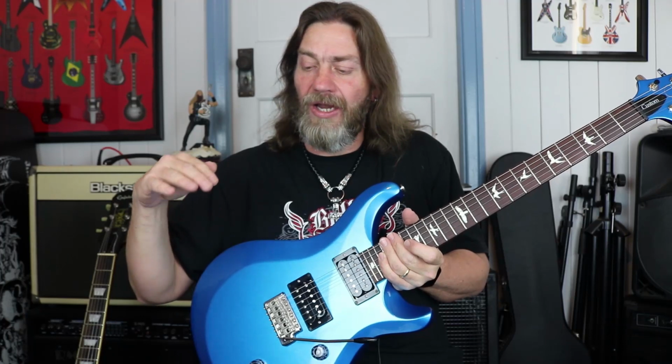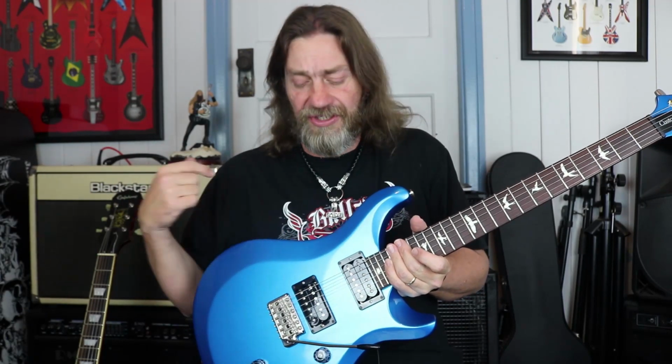They're not designed for it, but if you're a fan of that lower output pickup doing metal, and I know some of you guys out there prefer a low output pickup for metal, these things will do it. Not necessarily my first choice, but they will do it if you need them to.